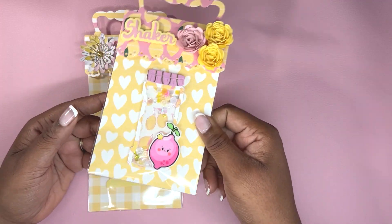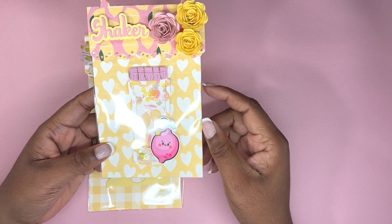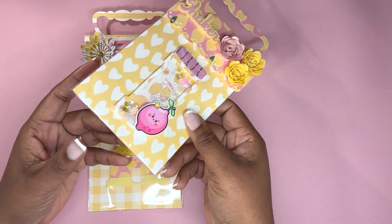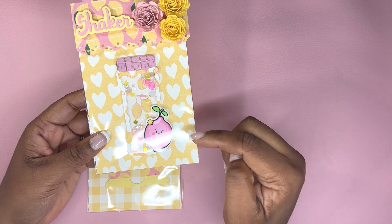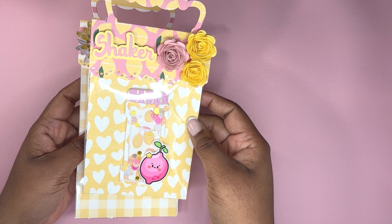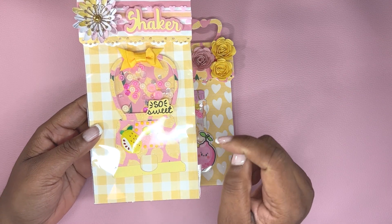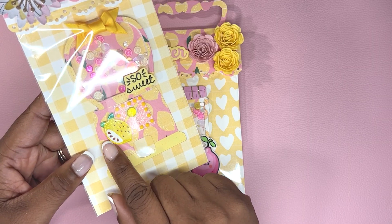I added some flowers here and she's requesting shakers for her challenge. So I used this Chaos Crafts die bubble blower embellishment and I made it into a pink lemonade theme, which I think turned out so cute. I really like how easy it was to put this die together. In addition, Anna's dies were very handy for this challenge. And then I also made this shaker gumball machine and this is from Scrapdiva Designs. I'll leave a link to both shakers down below if it's available.